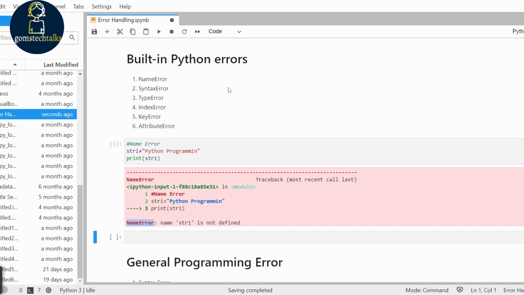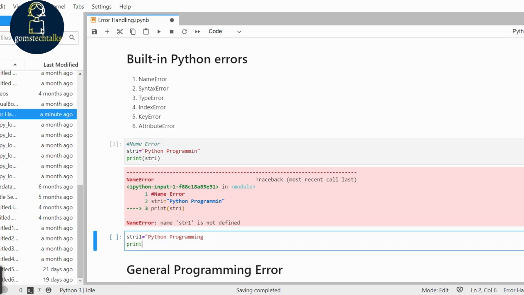Okay, let us see what is a syntax error. I'm just creating another string, where I'm not closing it properly. That is, I have opened the quotation in order to give the string, but I haven't closed it.